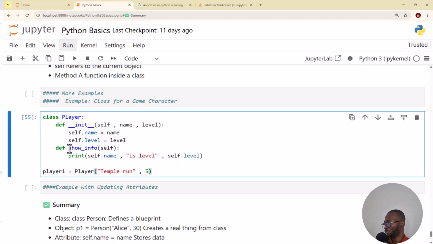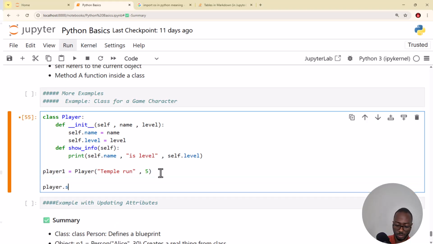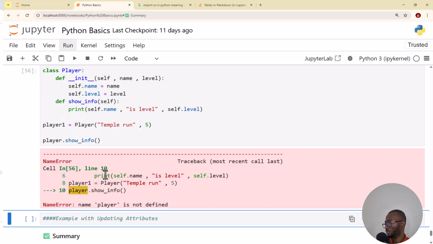So I want to use this particular function. Then I can now write player.show_info. All right, good, this is beautiful. Let's run the code. Player.show_info, name player is not defined.